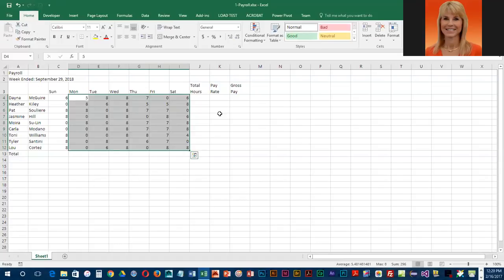Okay, so at this point, I've entered all of my numbers. I think I've done them correct. Once I do the totals, I typically will double check the totals against values in the book, and that will tell me if I messed up on a number or not. Okay, but I think I did these correctly. And at this point, we are going to save our changes. We have all of the text that we need. We have all of the numbers that we need. And all we have left is our calculations, which is what we are going to enter next.